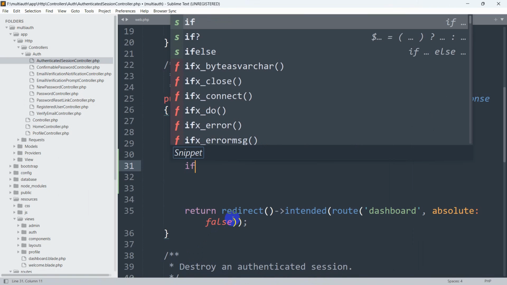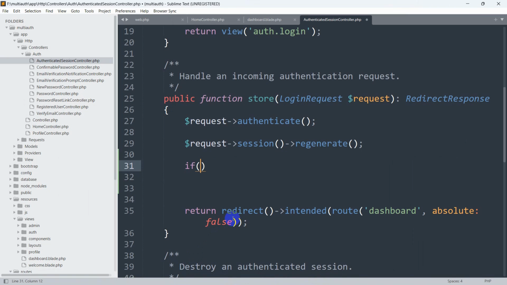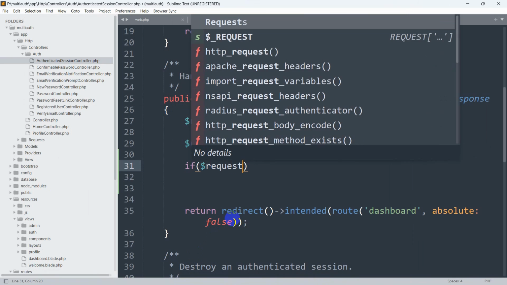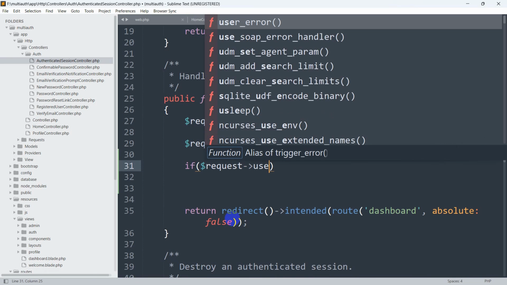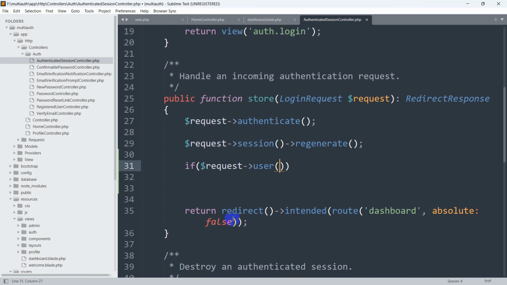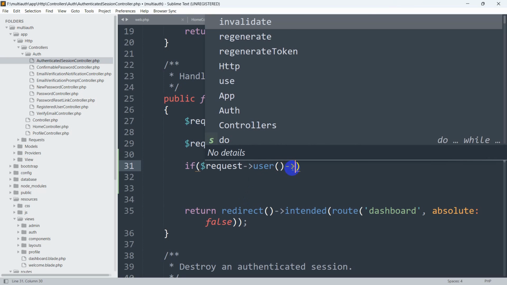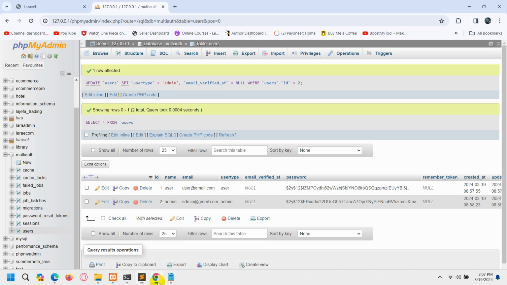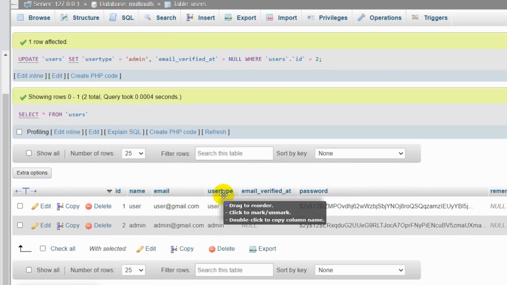We're going to say if, first bracket, dollar request, this arrow sign, we are going to mention the user table name, then first bracket. Okay, this is the user table name. After it we are going to give this arrow sign, and here we are going to mention this user type. Here you can see user type, right?